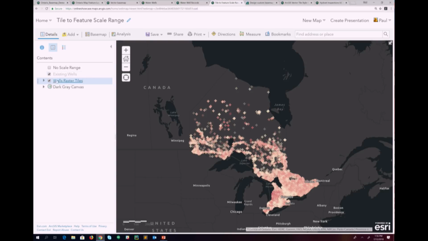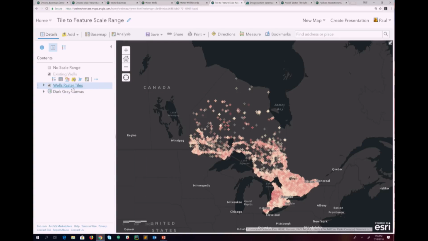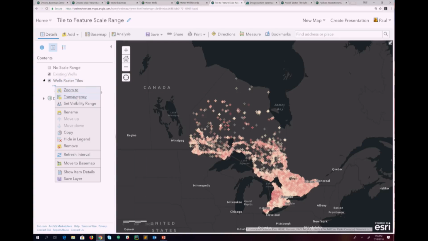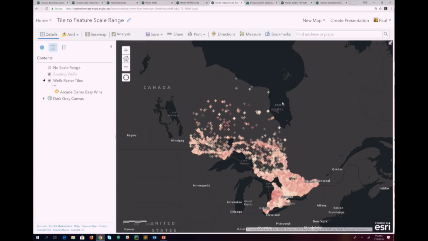And so what I've done here quickly is gone into the feature layer. I've set a visible range on that, as well as the tile layer. So basically, at the more zoomed out scales, the tile layer will be used to draw, and I can still click. So if I wanted to see a pop-up here, I can get my pop-up, no problem. So basically, they'll switch once I zoom in far enough.